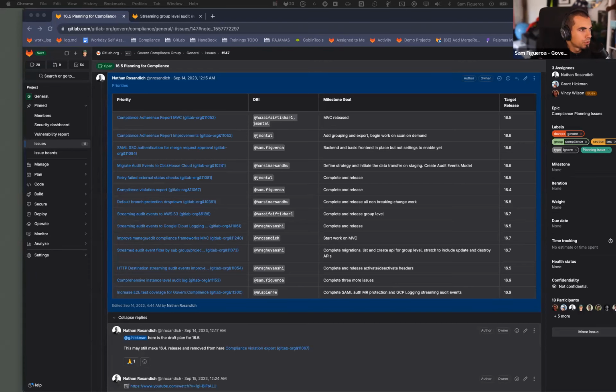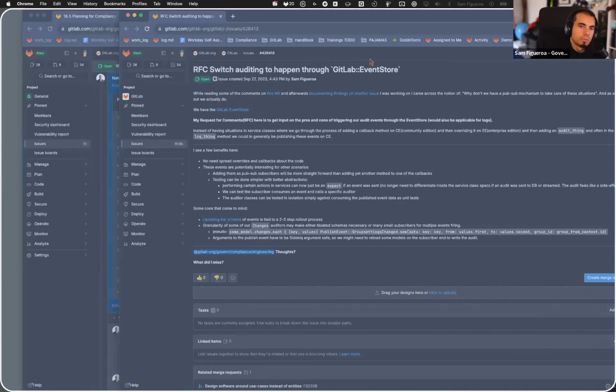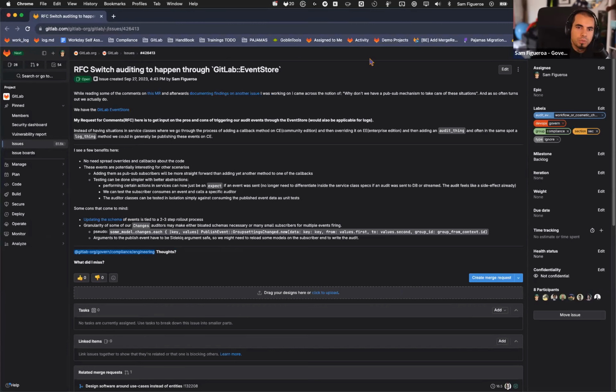All right. I have 2 open issues that are more of discussion issues. The one is this here, a request for comments to evaluate if we should or could switch how we trigger audit events to use our event store, basically make it a pub/sub model.